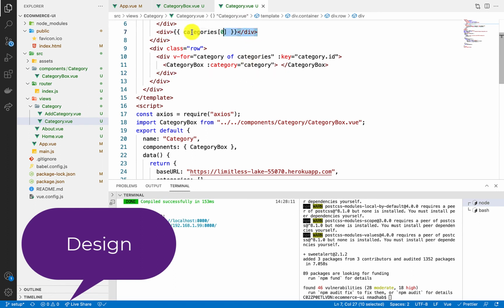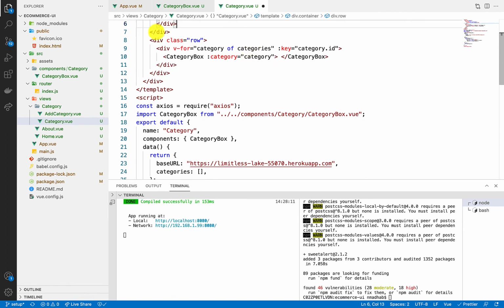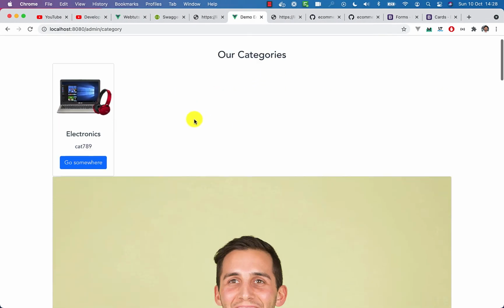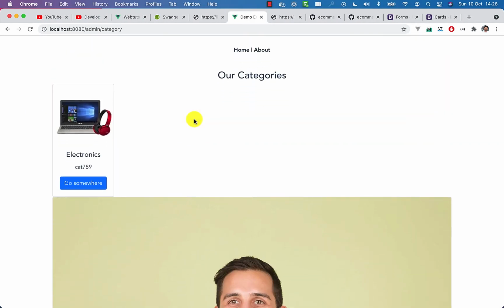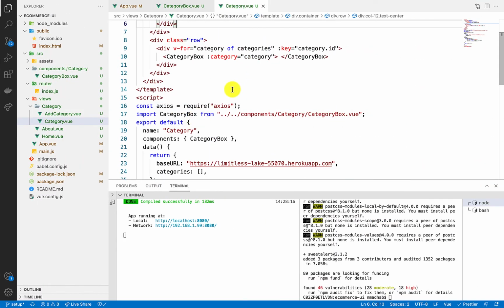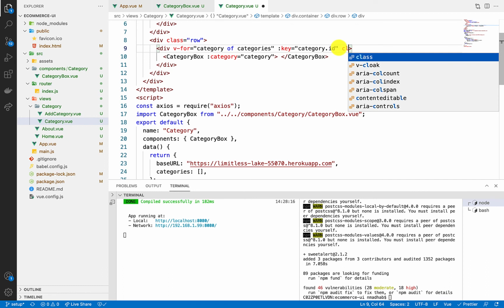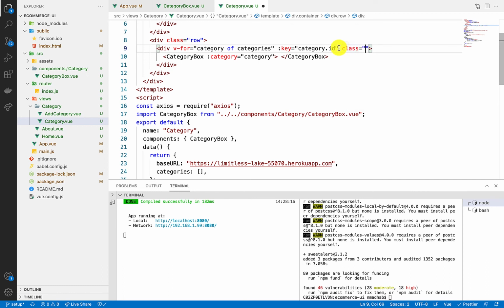So what we can do, we can remove this one, and we can give it some class. When the screen is large, we can give 4, and if the screen is small, like medium, we can give it 6, and we can also give some flex.